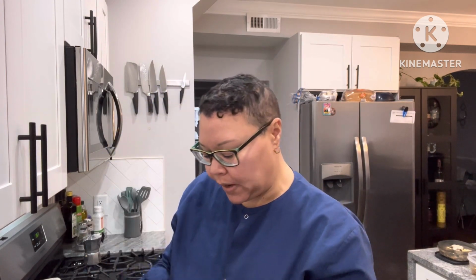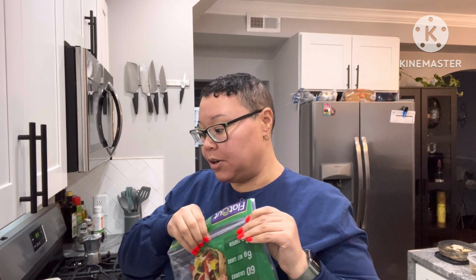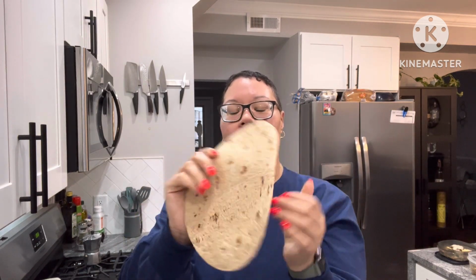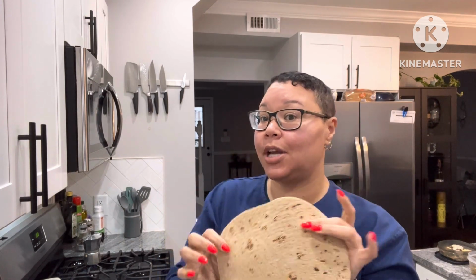They are very pliable, but I did notice a little bit of tearing yesterday on the top of it. Other than that, the bread was good. It tasted good. It didn't have any mealy, yucky tastes or anything to it. So that's awesome. I appreciate something that tastes pretty decent, really close to the same thing as a regular tortilla or flatbread. But it didn't have a mealy taste to it or grittiness or anything like that. So that I definitely appreciate with the flatbread.